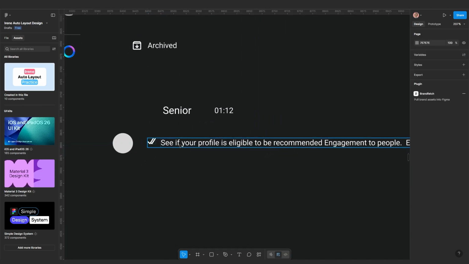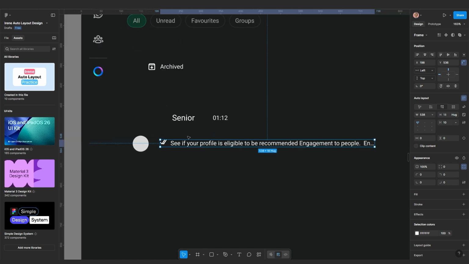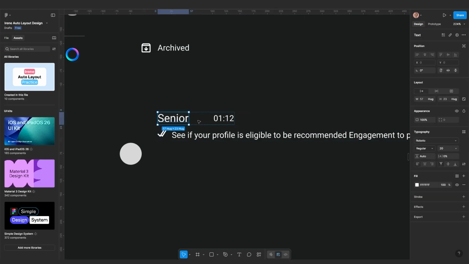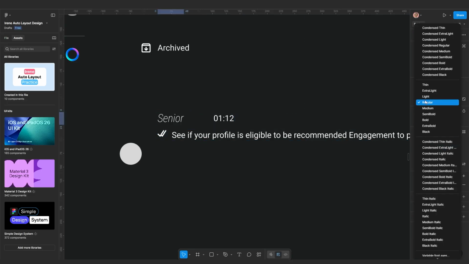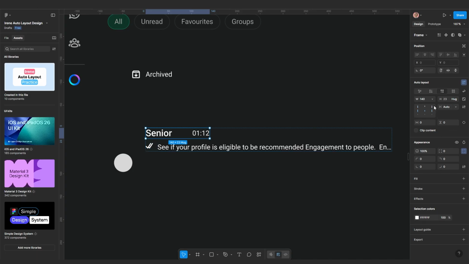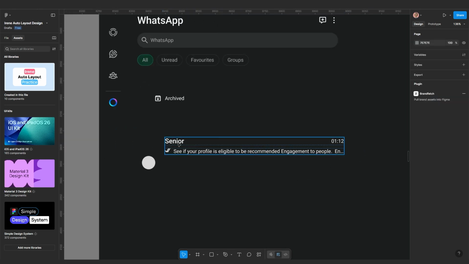Okay. So let's continue with the next, and then for this one, you're going to select this guy and this guy, Shift A. Okay, and I'm going to reduce the gap there to 10. And for this one, I'm going to select, change it to medium, basically just for it to have a little bit of weight. And now I will take this auto layout and say fill container. Now when I fill container, I'll make sure that the gap is auto. You can see this guy will automatically jump to the end there, which is kind of cool.